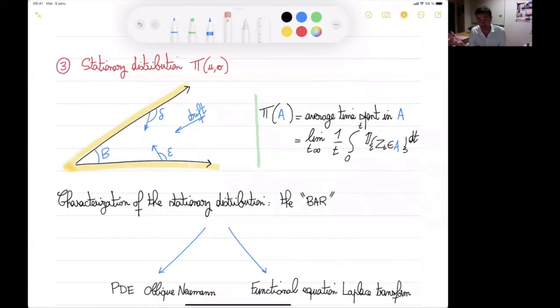If one is given some probabilistic model, then the question is how to compute, how to have access to a stationary distribution. And if you look at a very simple object, namely a finite state Markov chain, how to compute the stationary distribution? We just have to solve an equation which takes the form pi, so this is my stationary distribution, and then I apply identity matrix minus some transition matrix P equals zero. So in other words, we're just solving a matrix equation, and I'm looking for some eigenvalue to this equation. So at least this is concrete. I mean, we know how to compute it.